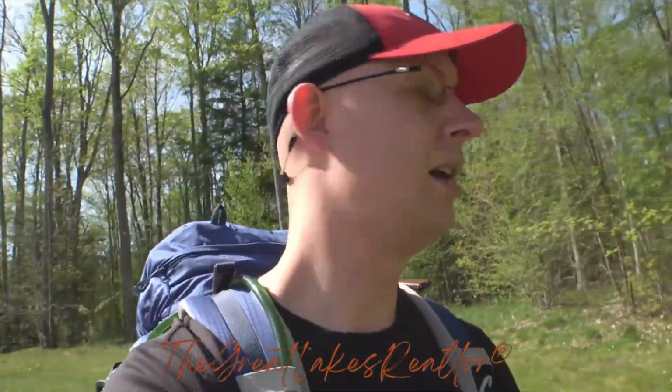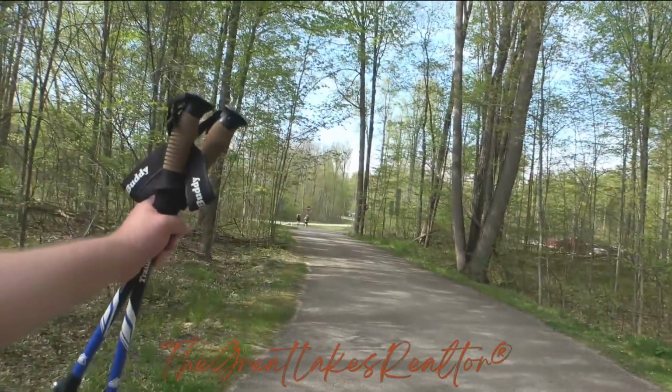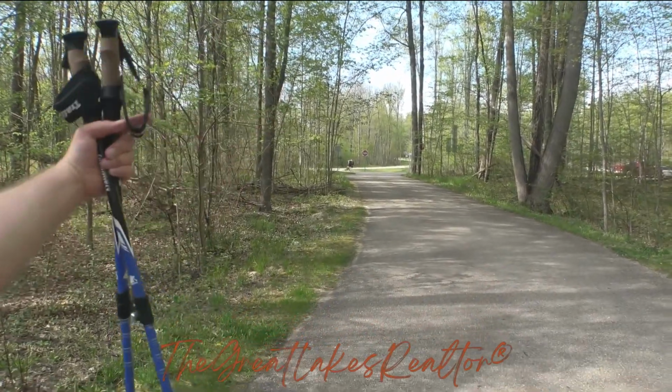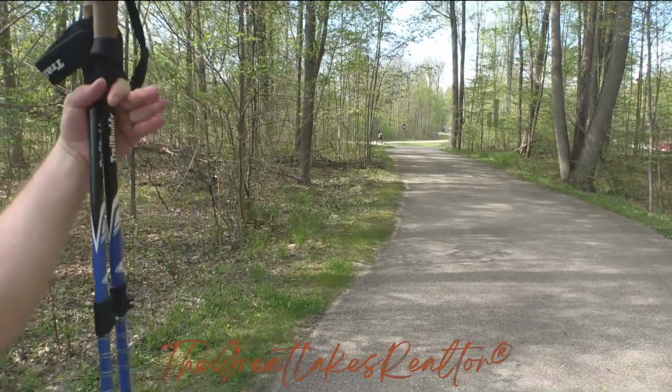But you guys stay tuned. Let's give you a quick update on the trail so far. It's all flat right now. Pretty easy. Back that way, you'll see that they had a sign off to the right. You'll want to go to the right. If you're coming from the north end, you're going to want to go left.